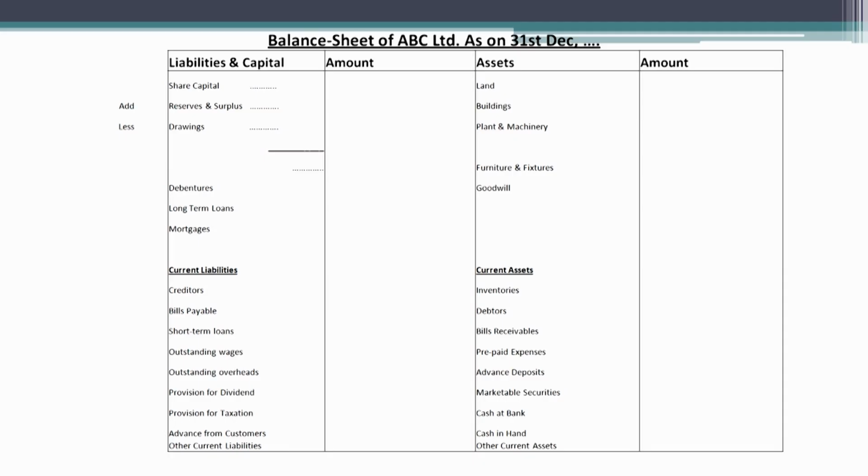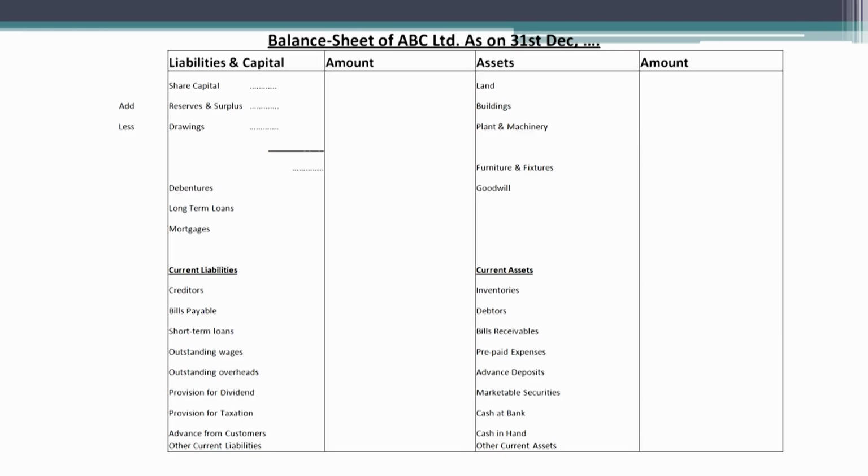Long term part, on the liability side you have long term sources of funds, starting with the share capital, then debentures and bonds, long term loans and other things. On the asset side you have long term assets which you call fixed assets. Fixed assets start with the land, buildings, plant, machinery, furniture, and then we have intangible assets, again a long term asset, which is called goodwill. So, this is the upper part of the balance sheet.